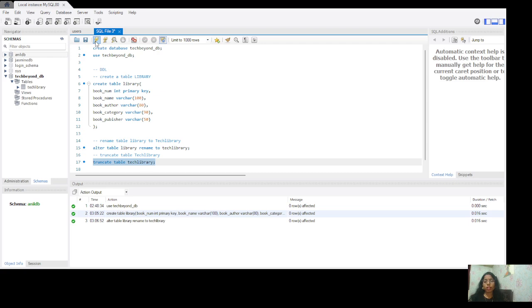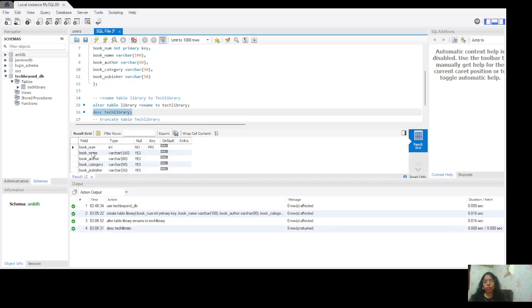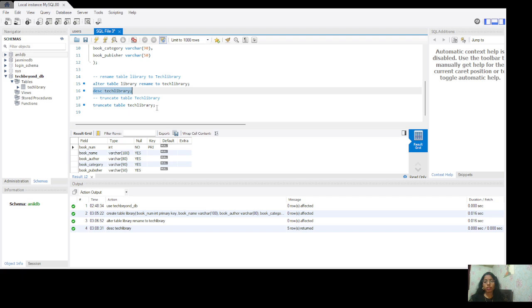Now we'll execute. Okay, before that I want to show you DESC, how to check the structure of a table. DESC, table name is tech library. Nothing is there, no record, but still you see book name, author, category, publisher, int, primary. Everything is there.